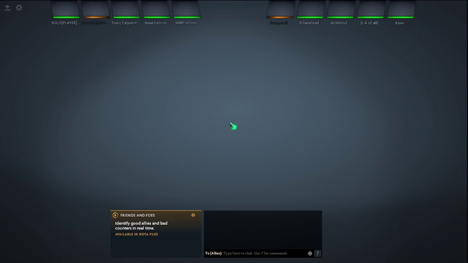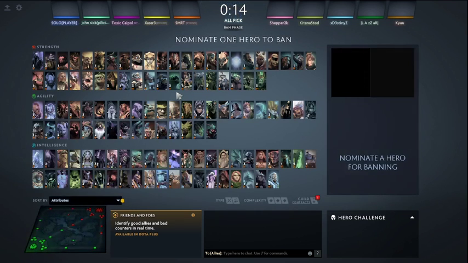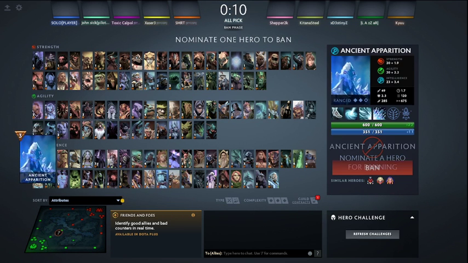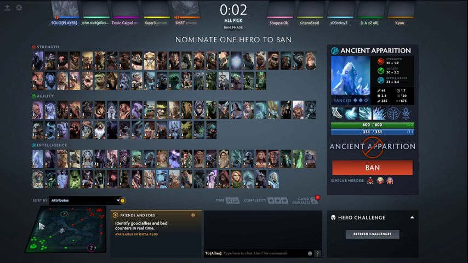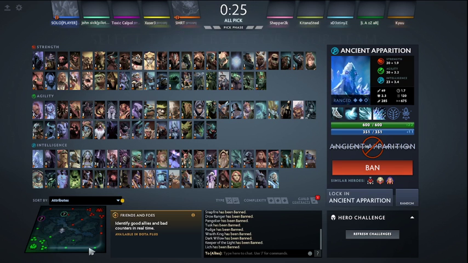We're gonna give it a go here, see how we go, and see how it turns out with Ancient Apparition. But yeah, it's a support here, so we want to generally go middle top lane. We want to tell our team that we're playing a support, and we just want to be able to kind of control whatever lane we're going to be in.